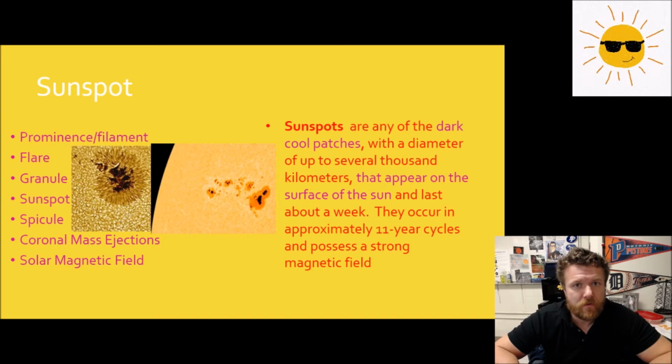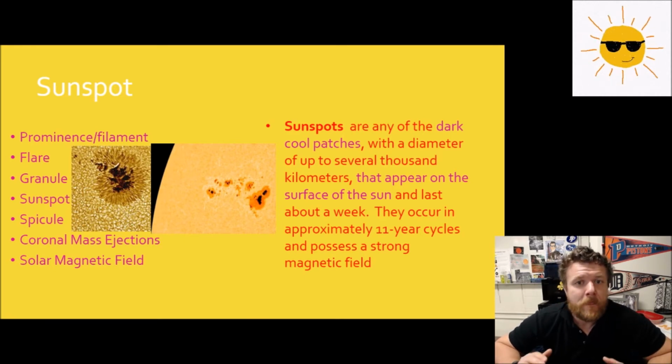So it's cooler compared to the rest of the surface of the sun, but you don't want to land a spaceship there. I just gave you a preview of what we're going to talk about in a few days, how sunspots happen. But I also want you to know that these are huge, a couple thousand kilometers across. So these are not small objects at all. And they happen in an 11-year cycle. There's that 11 years coming back again. Every 11 years, you get a ton of sunspots.